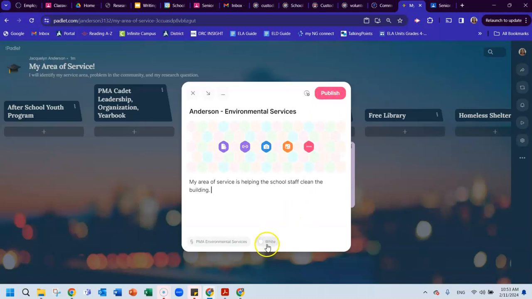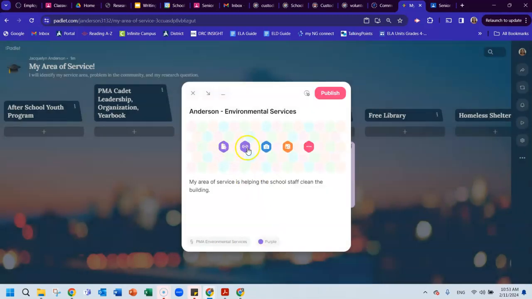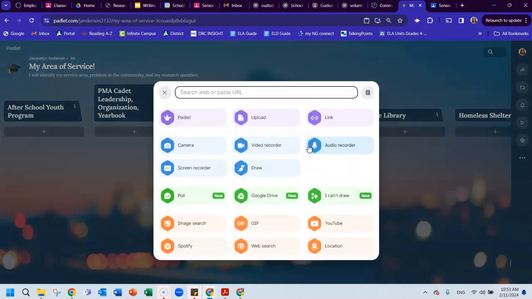And then you can change the colors here. I like for mine to be different colors. I love purple. You can add an image if you have an image, and I hope you did take photos. Add an image, camera, YouTube.